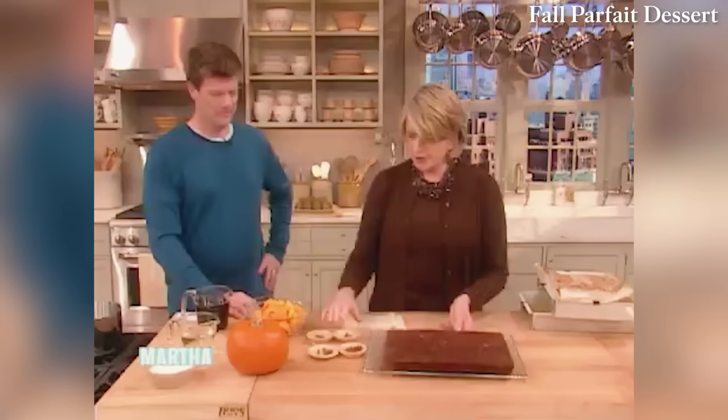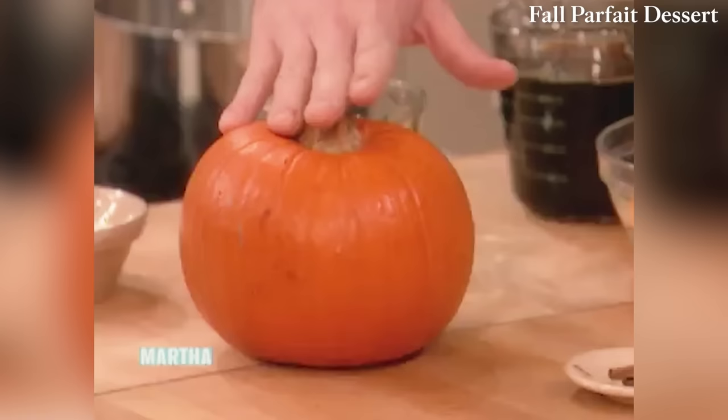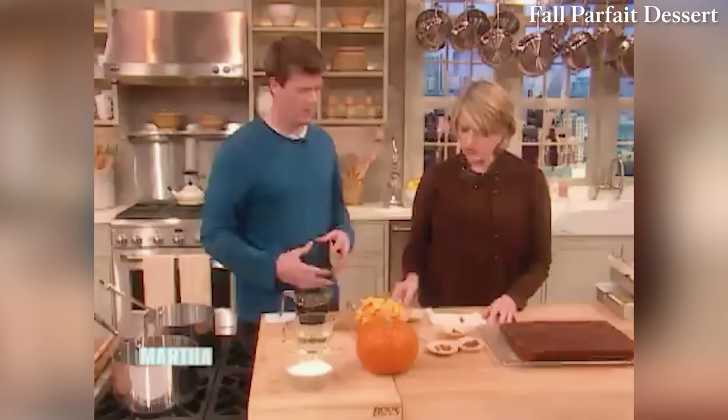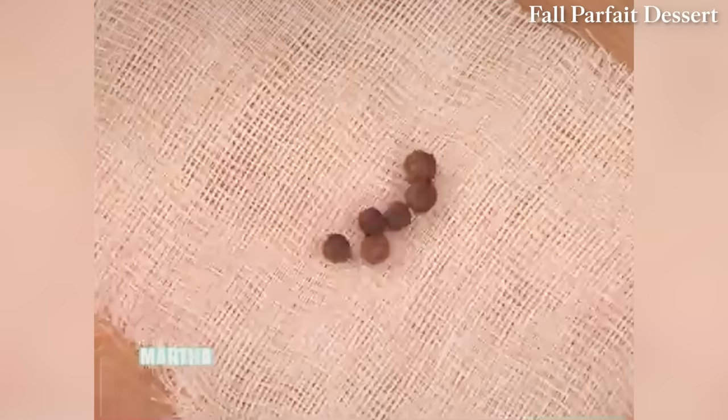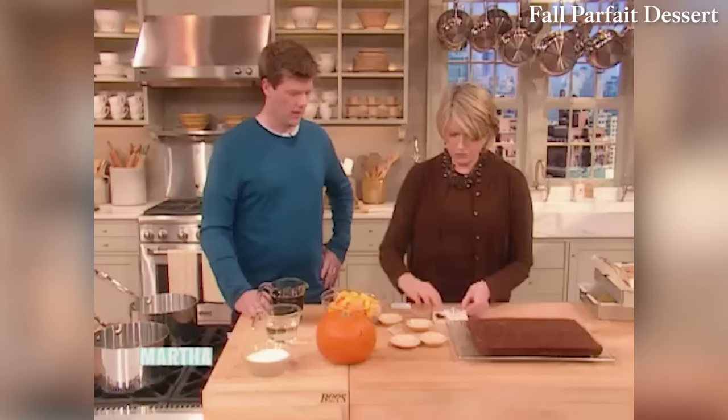Very nice. Next, what I like to do is poach the pumpkins. I like to use a sugar pumpkin. This is sort of a classic. A lot of chefs like to use these because they're small, they have a high sugar content, and they're easy to work with. So you make a little sachet? Yep, a little sachet. We're going to put 6 allspice, 8 whole cloves, 2 star anise, one of my favorite flavors, and 1 stick of cinnamon, all broken up, and make that into a little package.